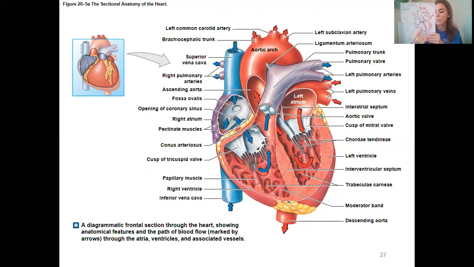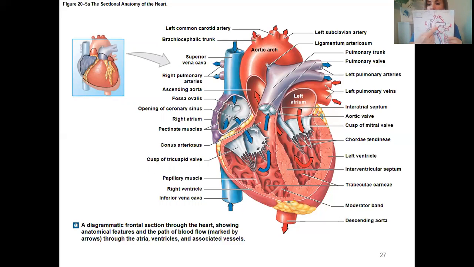From the right ventricle, this blood is then going to turn upwards and go this direction. Where you see this little circle here, this is the pulmonary semilunar valve. If you're looking at this on your picture, the pulmonary semilunar valve is the valve that is going to lead into the pulmonary trunk. So label that the pulmonary semilunar valve. This is your pulmonary trunk. This is going to come up. Again, you're still in blue because this is deoxygenated.